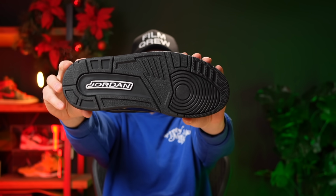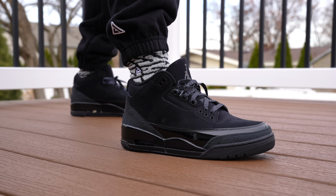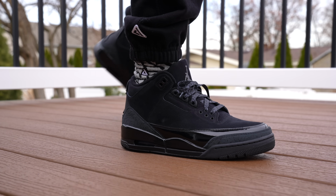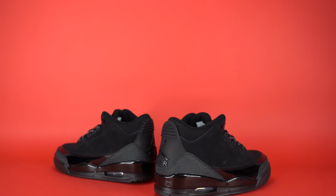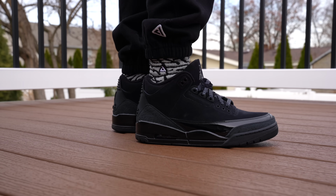This is one of the biggest releases starting off the year in 2025, and it of course is the Black Cat Air Jordan 3s. First released back in 2007, this non-OG but still incredibly popular colorway is finally returning in the beginning of 2025. More specifically, it's set to drop on January 11th in full family sizing for a retail price of $200, at least in men.